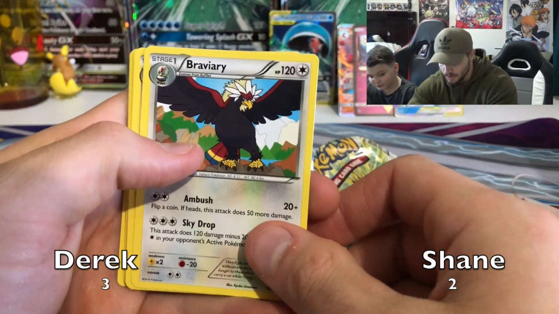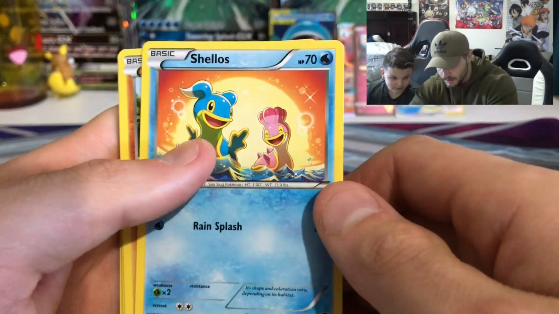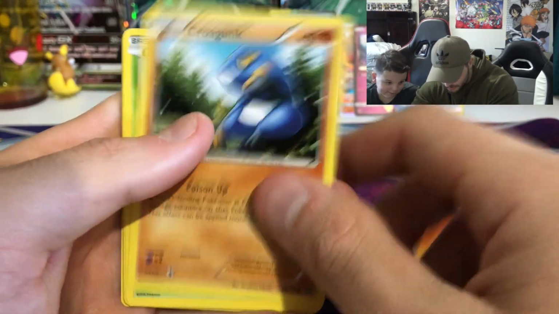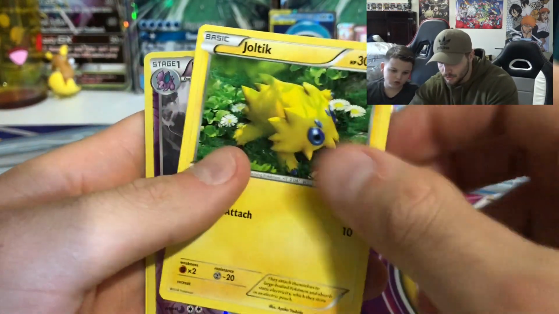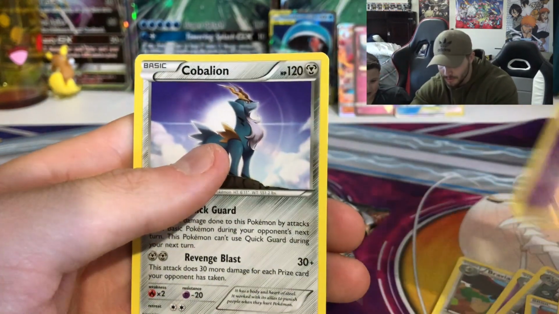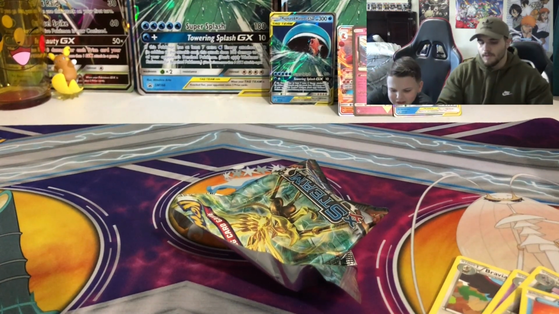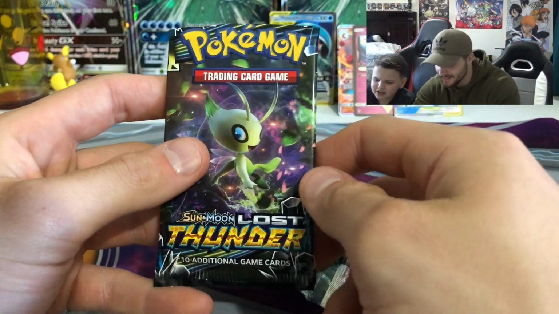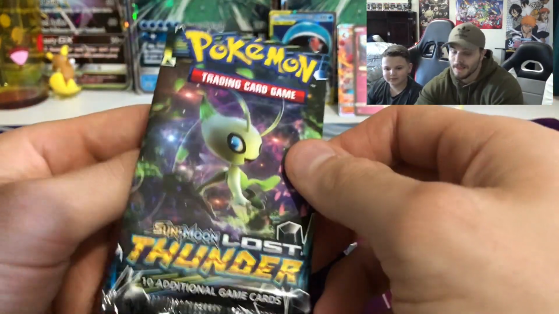Alright, well, let's see. Bravery, Lampet, Clang, Shellos, Krogunk, Tangela, Clink, Doltix, ooh, a Nidorino. And a Kalbion. Kalbion? Is that his name? Yeah, I don't know. All right, last one. Let's see if I can at least tie it up. Derek's up by one because you got that 2-1 right there, guys. So let's hope from this tie up.